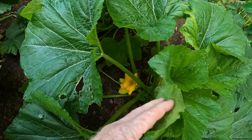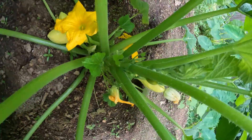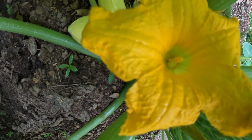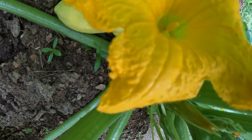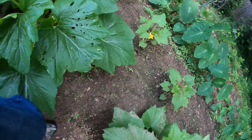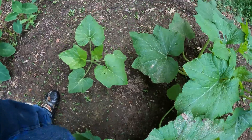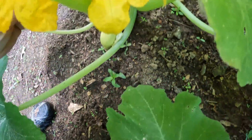So what we're gonna do is go ahead and hand pollinate a couple of them for you. This one here is a male flower, and you can see the little pistil they call it sticking up here. So we're gonna pick this flower and go over and find a female flower to compare.